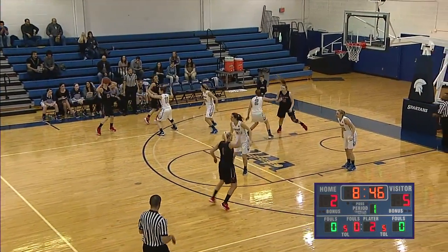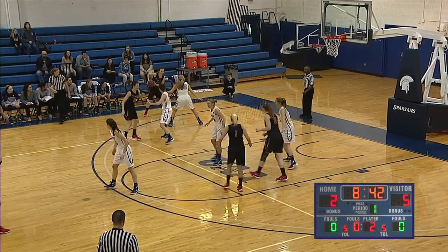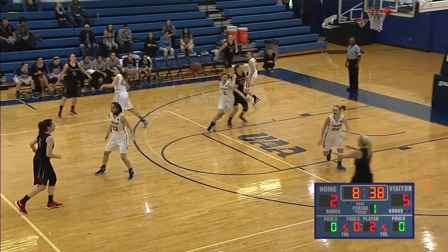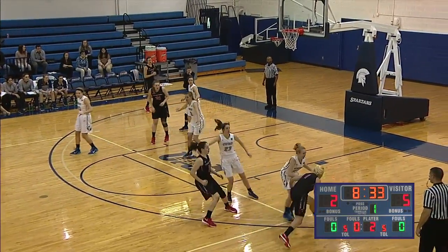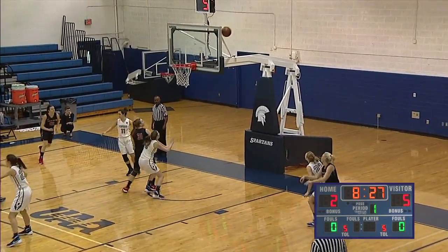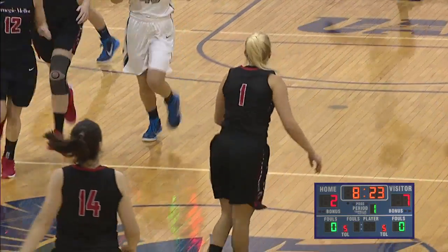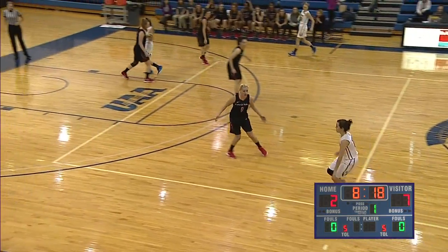Here comes Mayberger, hands the basketball off to her teammate Otto. Otto picks up her dribble, looking inside. Case in that zone defense. Now they've switched to a man. This is Poss. McCoy's on her. 8 seconds to shoot. Poss, right baseline, shots up, and it drops. Got a nice roll off the rim. Lindsay Poss has 5, and it's a 5-point Carnegie Mellon lead.